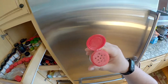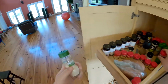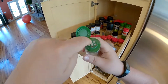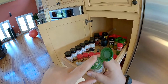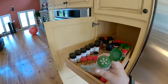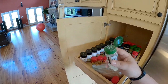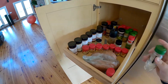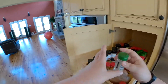All right, so this one's got no modifications. All those holes are open, and those are decent sized holes and they're separated a lot. For some reason, when you buy the expensive stuff, the giant hole, that's a giant hole. You could see I've just taken a piece of packing tape and I taped over like 85% of the openings. So I'm left with just these two. And then I can actually sprinkle the spice. If you did that with all those holes open, the whole bottle would just fall out.